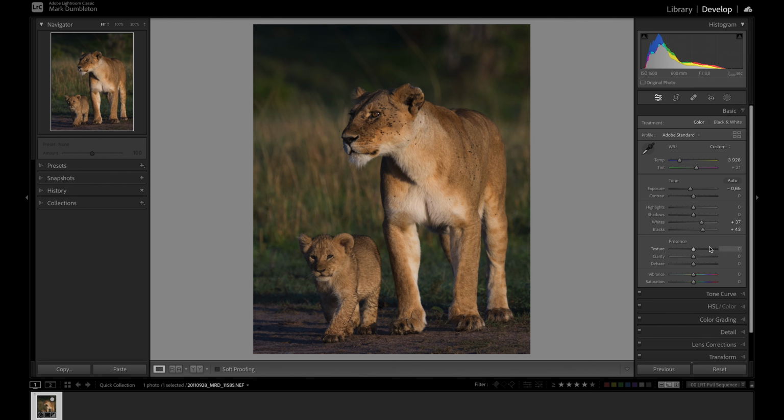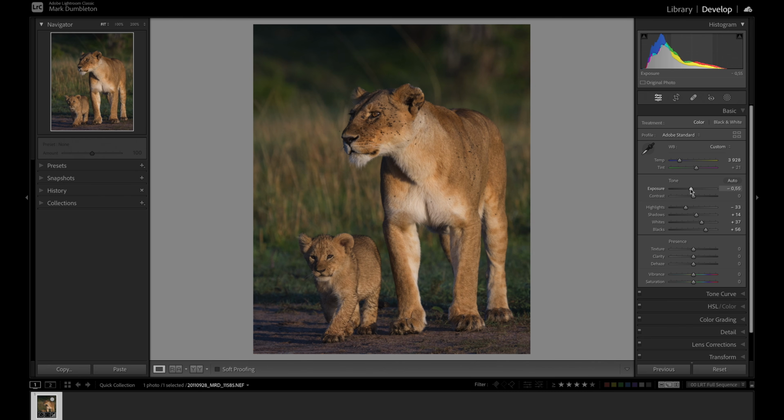So now I want to work on the dynamic range a little bit on this image. I feel like it's still a little bit dark in the shadows, although I like the overall exposure. The shadows are a little bit dark, so I might play with the blacks and the shadows here. And then I might drop the highlights a bit. So you can see that we've already softened up the contrast quite a bit, and I'm liking the quality of the light a little bit better. It's a bit softer. Let's up that exposure a bit.